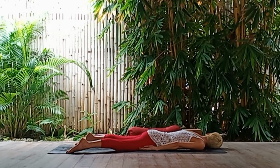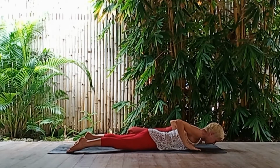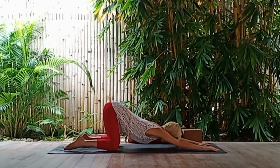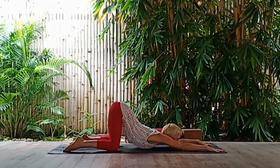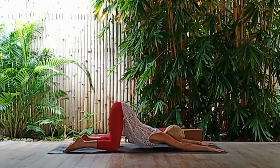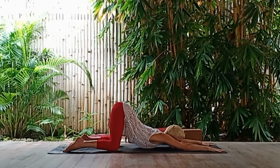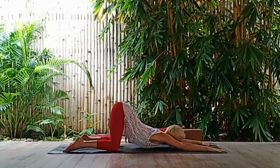Coming onto the front of the body if you're on your back. When you're ready, pushing into the hands to come back into our melting heart position here. Again, you could use bolsters or blocks to support the body. Arms can be wider to create a little more space.